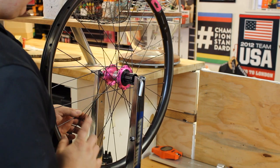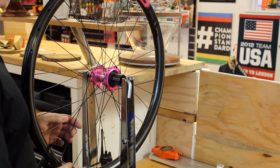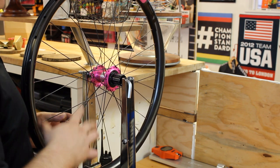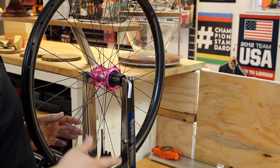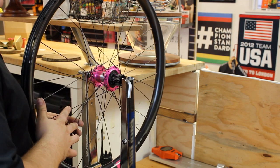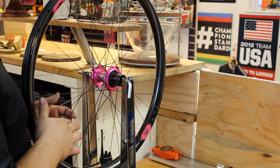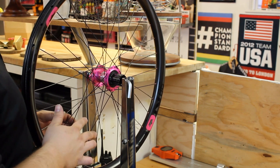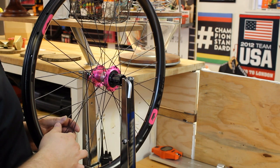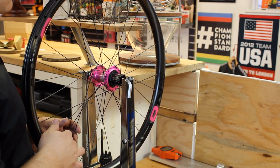Okay, now it is time to tension the wheel. This is really where all of the magic happens, you could say. This is what makes the difference between an okay wheel and a great wheel. Things we really need to emphasize: you need very even spoke tension. Ideally 5% variance, 10%'s okay, but for like a nice hand-built wheel, I wouldn't want to go beyond 10% variance.